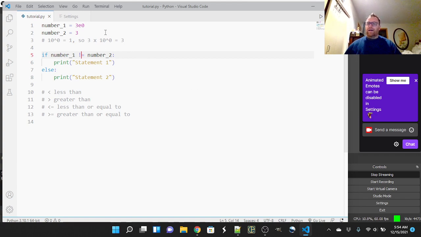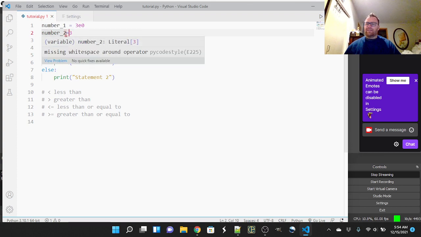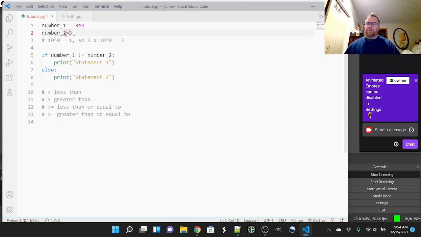You notice, let's talk about some styling conventions here. So if I go this and do this, I'm getting this kind of missing white space. So you do want white space around the operator, but you don't want trailing white space. Okay, that's a style thing. We're talking about operators. So now if I do that, the linting errors go away.